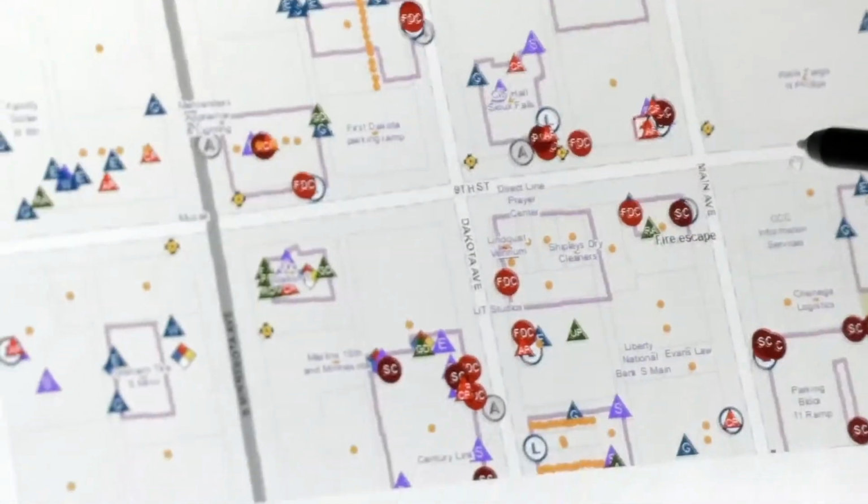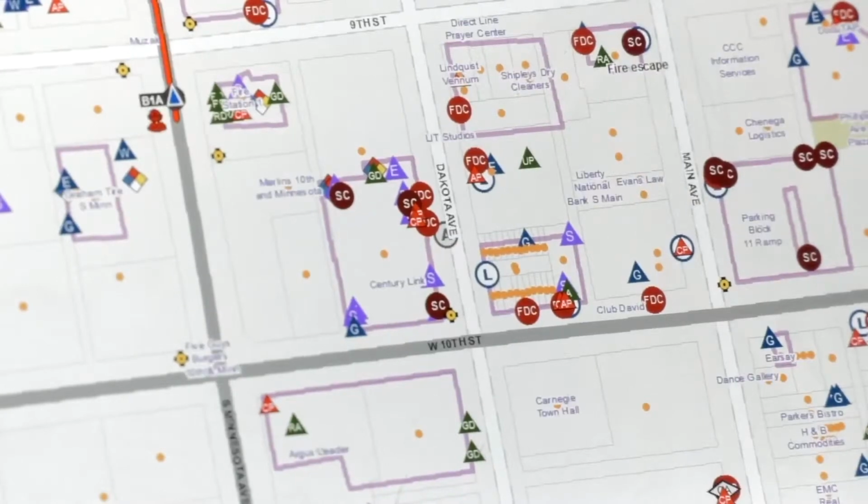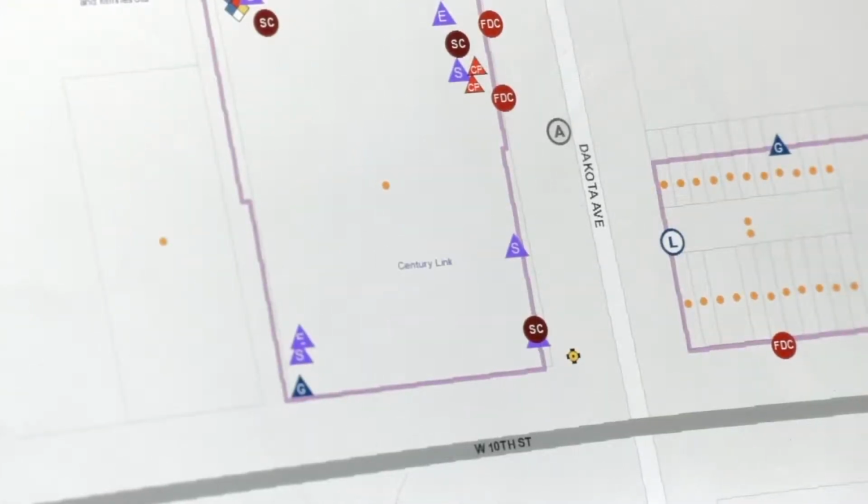Absolutely. That's maybe one of the most exciting features, that with this new system, we're able to put in features that will in essence close a road for that routing piece. So if we have a parade downtown, we're downtown right now, if we have a parade that morning, we can close those roads on that map, and it in essence will change our boundaries and our territories immediately. So as soon as that happens and we place that, a station that's outside will gain that territory and they'll come in automatically, and it'll route them around them. So it'll work for road closures, block parties, parades, anything like that.